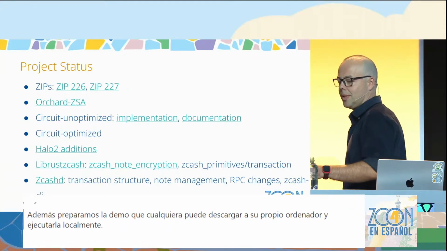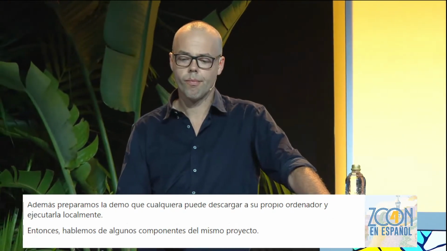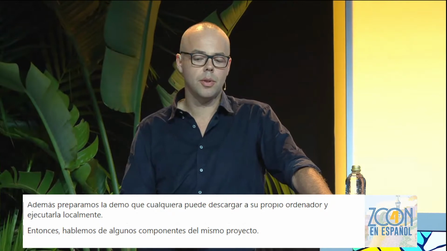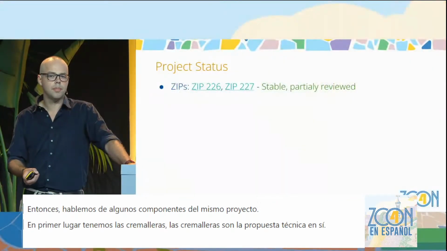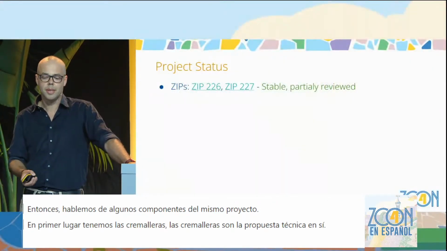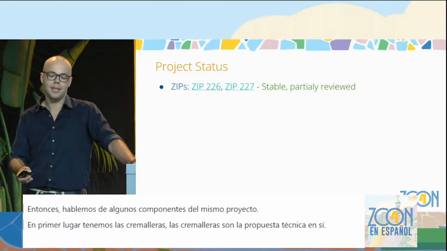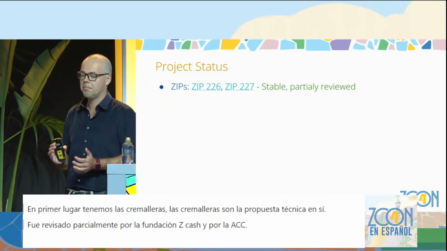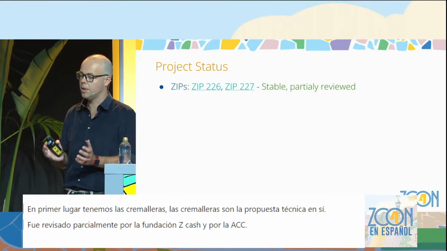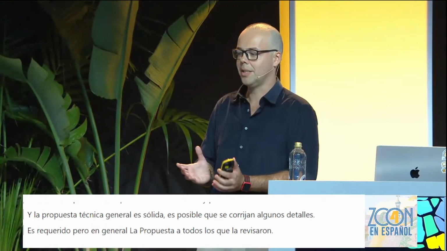So let's talk about some components of the ZSA project. First of all, we have the ZIPs. The ZIPs are the technical proposal itself. It was partially reviewed by the Zcash Foundation and by the ECC, and the overall technical proposal is solid. There might be some detail fixes required, but everyone who reviewed it thinks the overall proposal is solid.